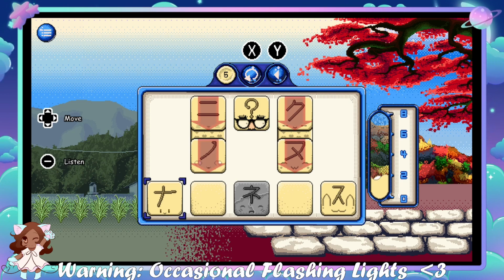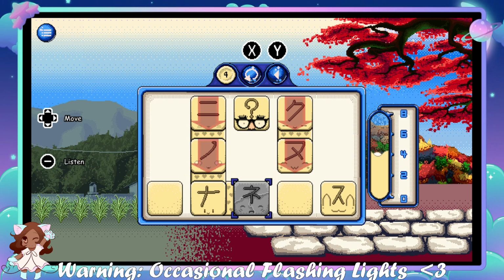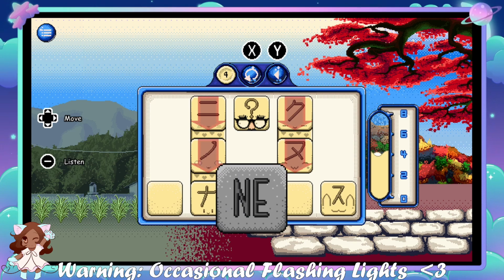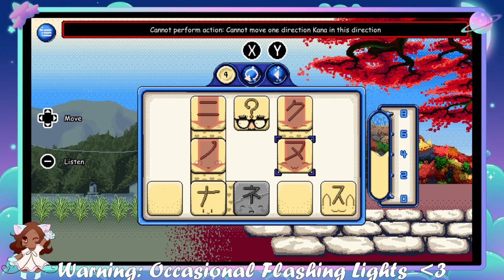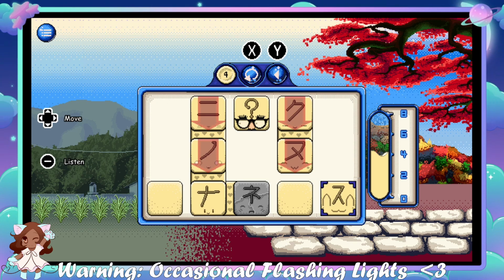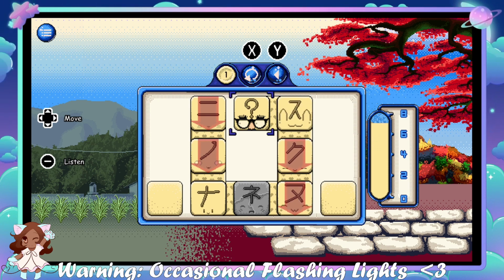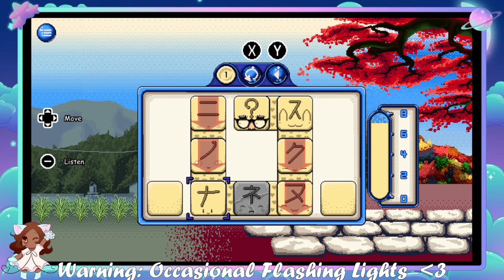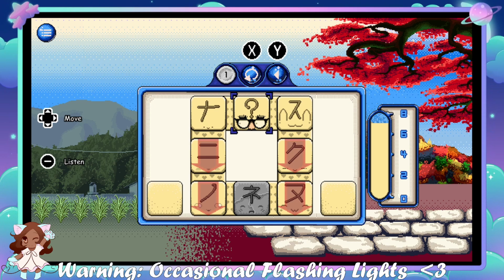I feel smart. Okay, na, nu, na. That's not nu. This is ne. Yeah? Ne. Ne. Na. Ne. No. Ni. Ni and ku. It doesn't like either one of these. Don't like ni. Don't like ku. But if... I can't move this with this, right? Yeah. That's not gonna happen. So, we have su over here. So you like na and you like su. Are you sa?